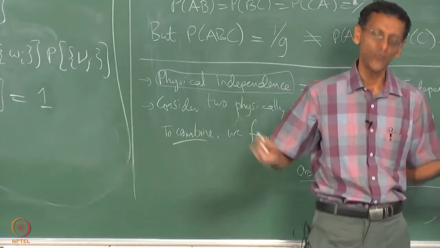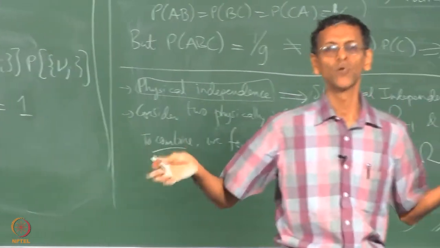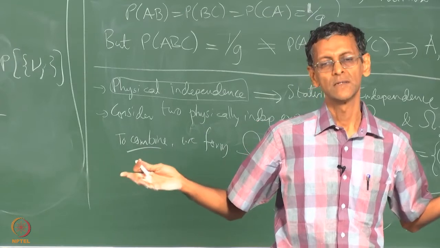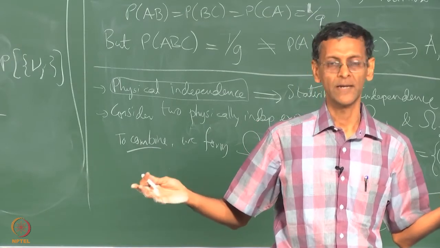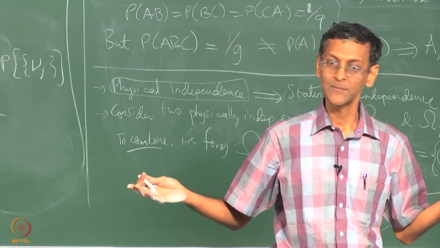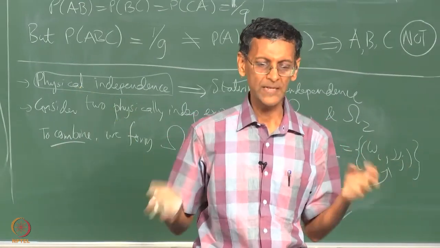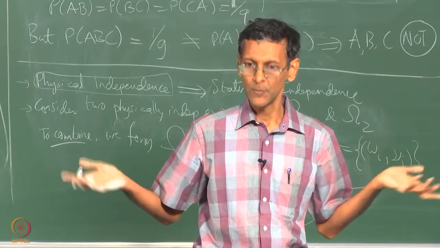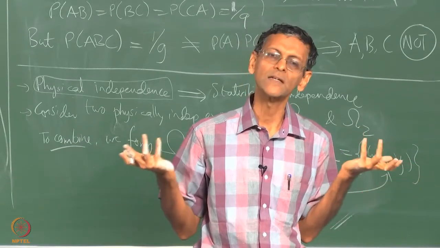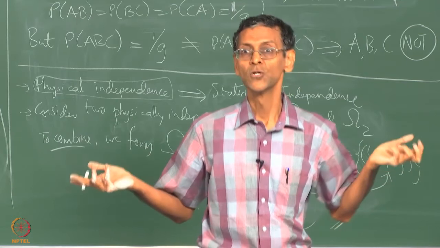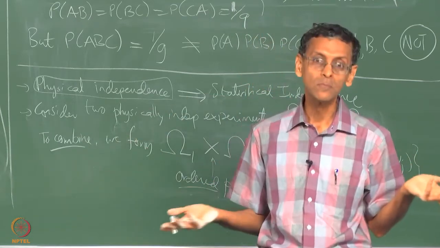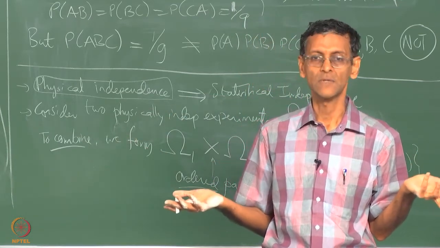We can always assume that we have any number of physically independent experiments that are going on. There is no shortage of random number generators or spinning pointers and so on. After all, we are just hypothetically constructing them, so we can construct any n of them. So you can clearly combine more than 2 also. There is no reason why you should stop at 2.